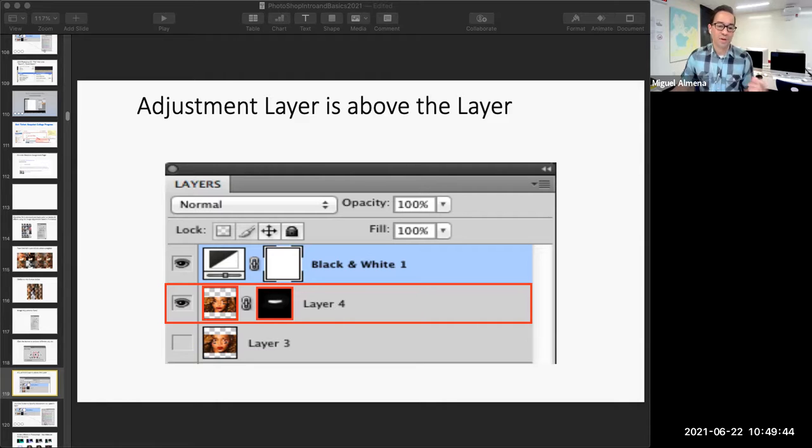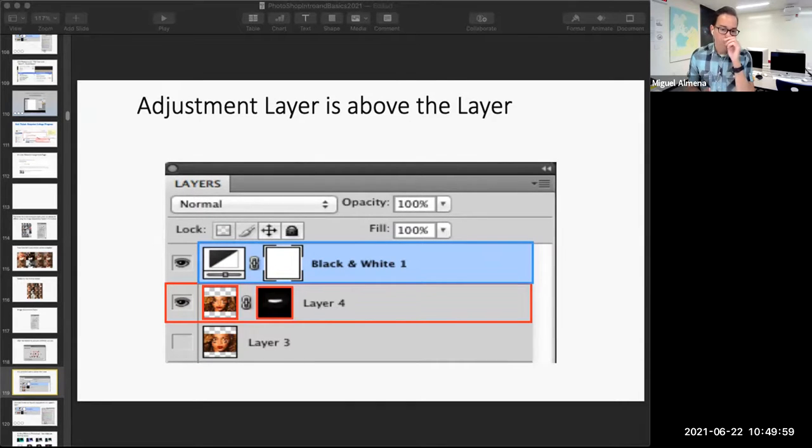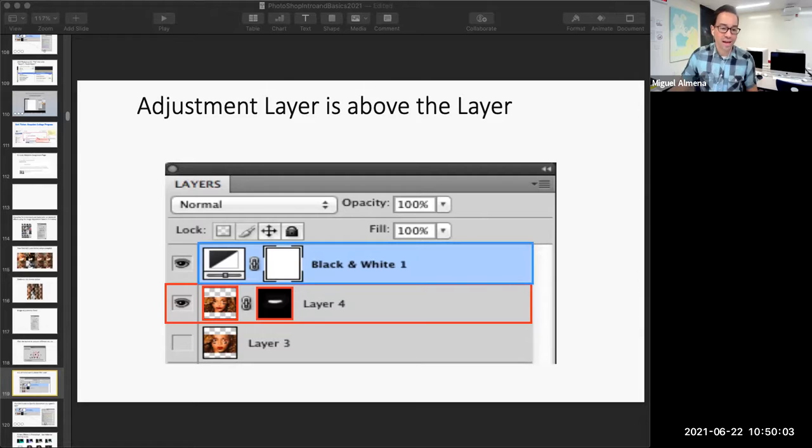Image adjustment is very different. An image adjustment is really more like a layer, but the layer has an effect on it. If you look in that little blue box, it looks kind of like a layer, but in reality it's really the effect on the left. Over here in orange, that's the effect, like a black and white effect being applied to the layer underneath it. The rule is that whatever is on top, the effect gets applied underneath it. I know it sounds kind of weird, but when you have an image adjustment layer on top, the black and white will affect everything going down that's visible. If that makes sense, you can give me a little thumbs up emoji.